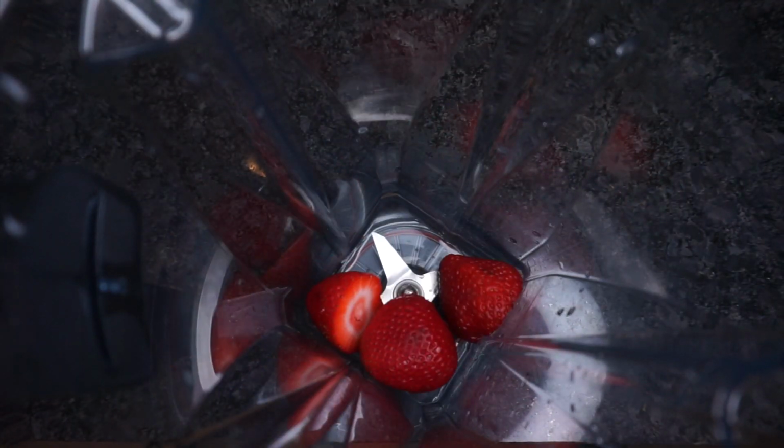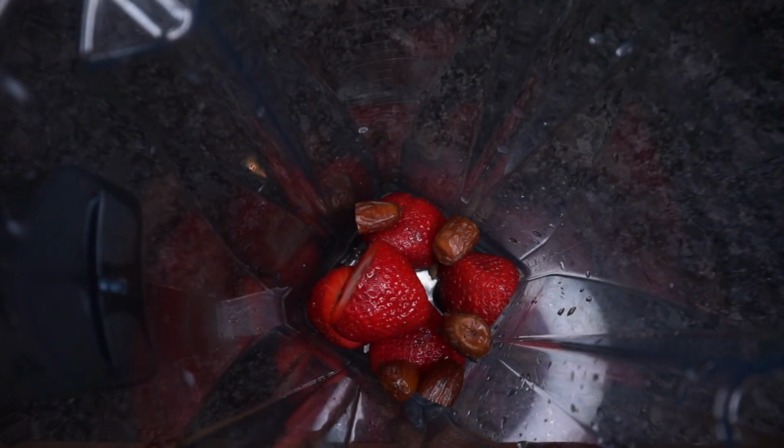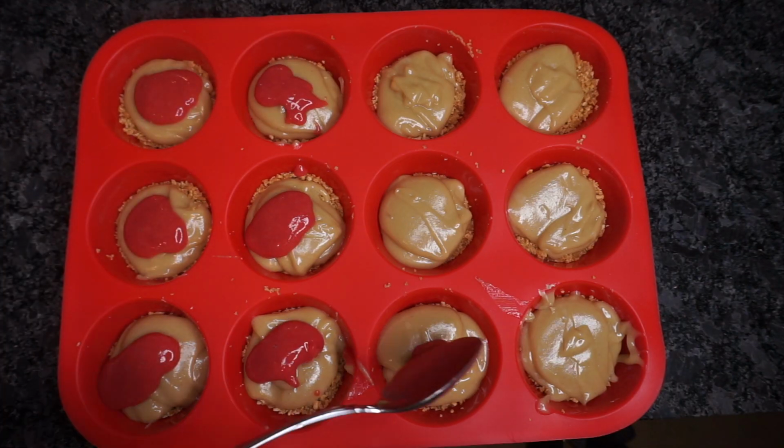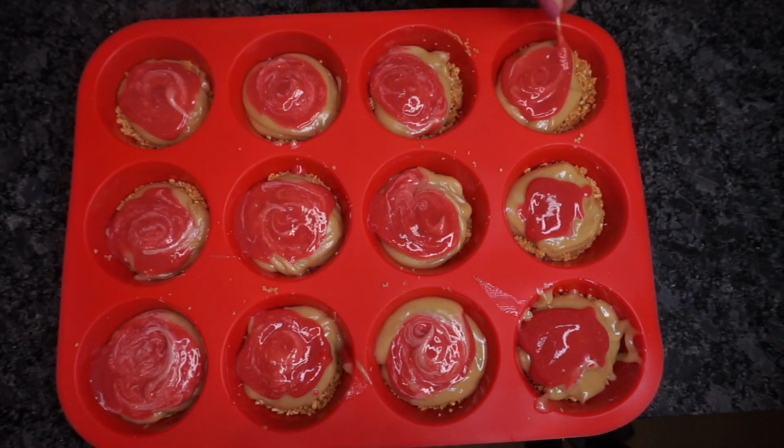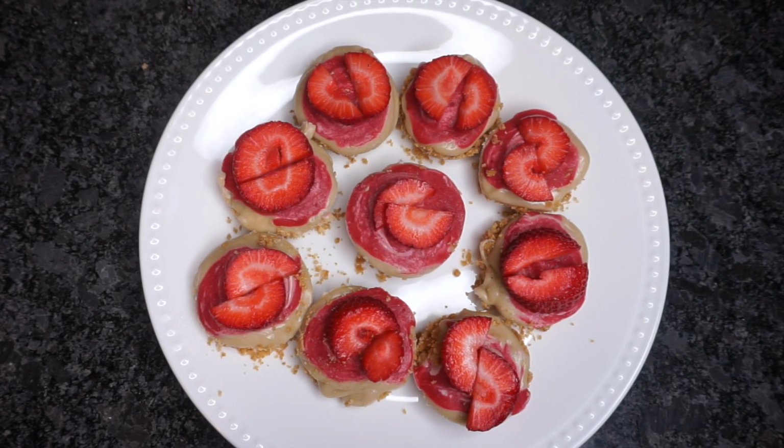Then we're going to make our topping, which is just processing strawberries, dates, and lemon juice in a blender. And then you're just putting the topping all over, and I twirled it around with a toothpick to really get in there good. Then you're just going to freeze it for 1 hour, and voila!